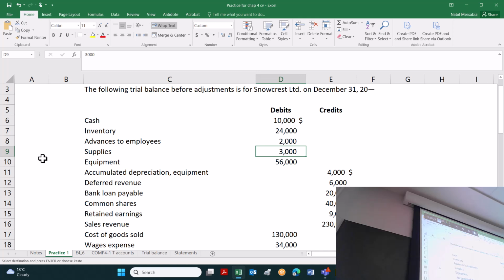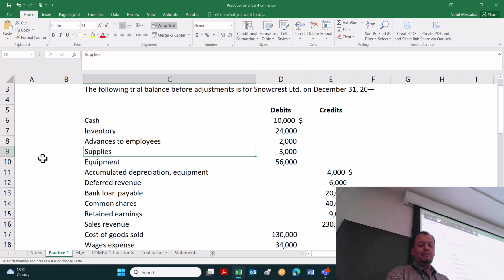As the company purchased supplies, they debit supplies, right? They may have made many purchases during the year, and as they purchase supplies, they credit cash and debit supplies, credit cash, debit supplies, credit cash, right? In May, in July, in August, until the end of the year, they came to this number, $3,000. But now on December 31st, when you count the value of what remains from those supplies, we find that the value of what remains is only 600. What does it mean? What happens to the difference?